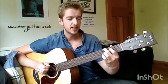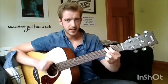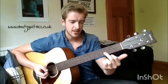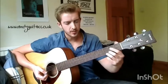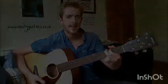Your first finger goes on the 2nd fret of the A string. And then your 3rd finger is all the way down on the thinnest E string at 3rd fret again, so on that dotted fret. And make sure all those 3 are right on the tips of their fingers. Some people have a habit of flattening off their 3rd finger when they go for this G chord, but I need you to make sure that they're on the tips of their fingers so that they all ring out great. And it should sound like that.